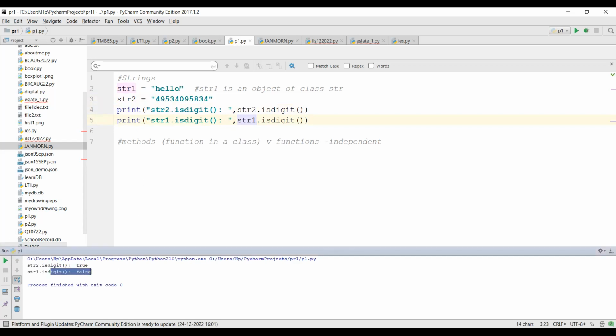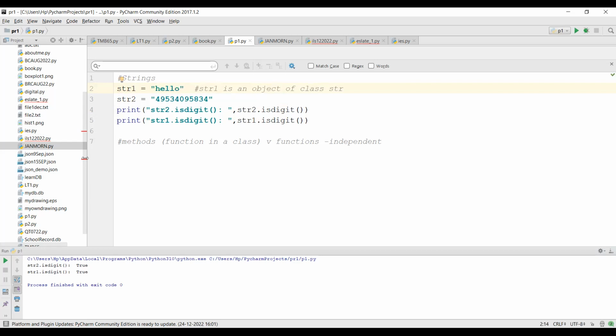Even if I add a digit, it's not going to serve any purpose because there is some text also, so it will still be false. Only if it has all digits will you get true. Otherwise, it will be false.